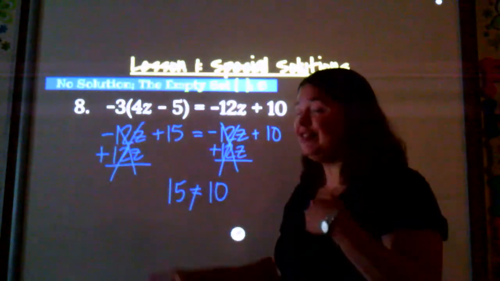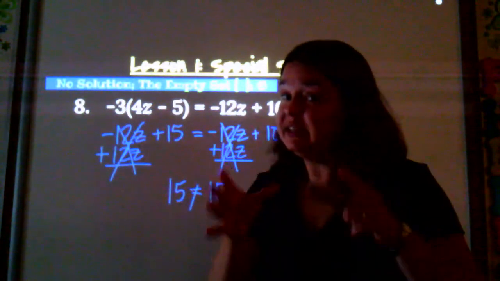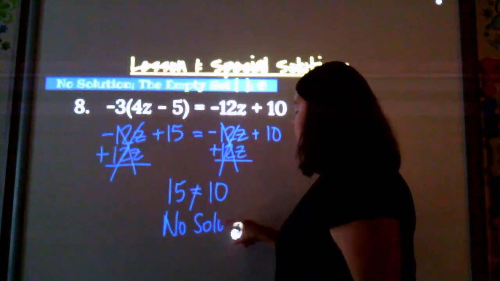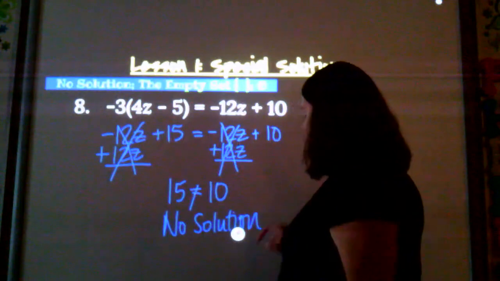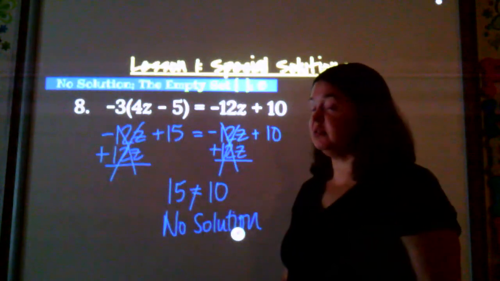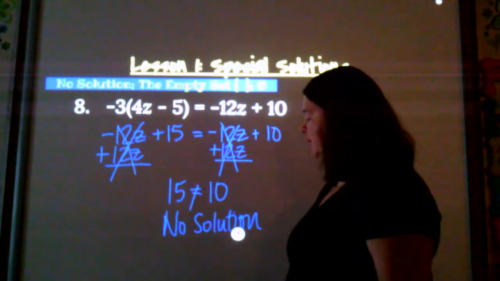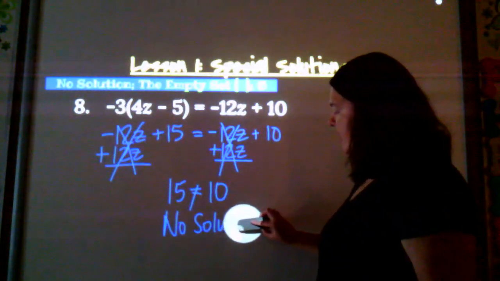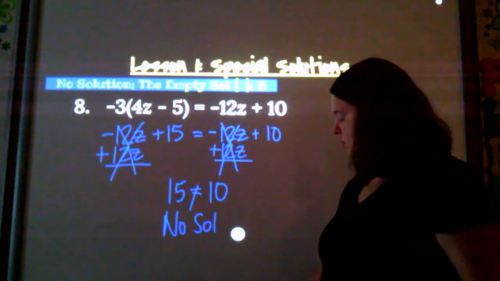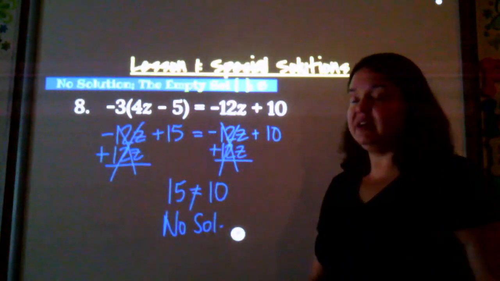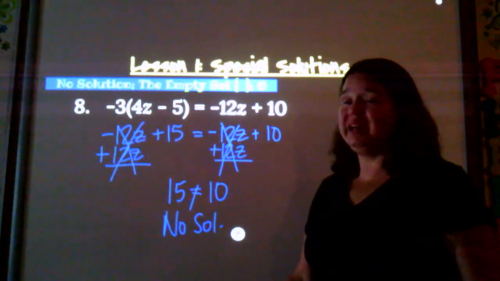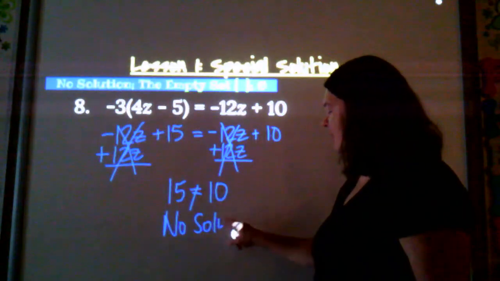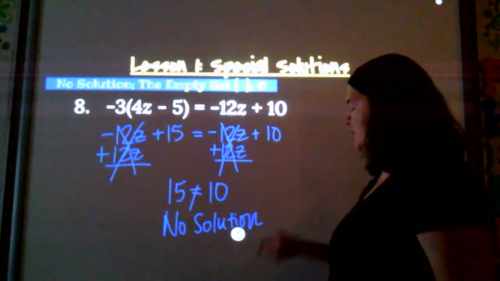So I physically write, and you physically write, no solution. Now, some of you will not be able to spell solution. I've been doing this for a long time. Solution seems to be a hard word to spell. So I'm okay if you're writing it out. If you write no and abbreviate solution, try to avoid NS. I'm not a big fan of that. But no solution is your answer.